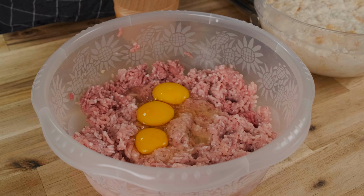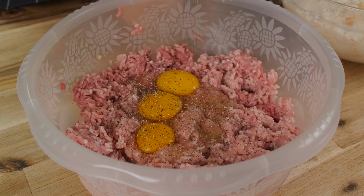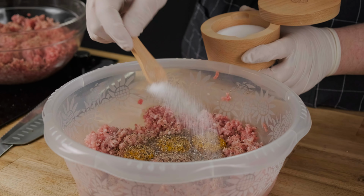Generously season the mixture with freshly ground black pepper. It gives the polpette the perfect hint of spice. Don't forget a pinch of salt. It enhances the flavor of the meat perfectly.